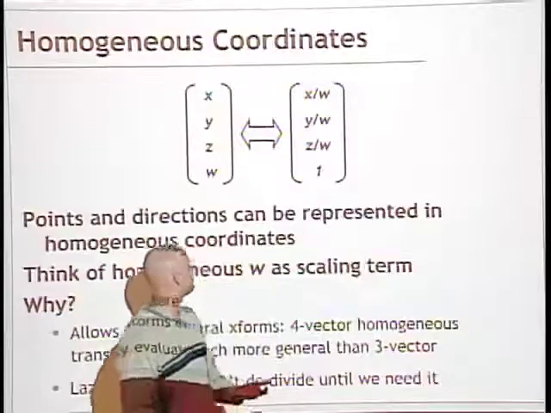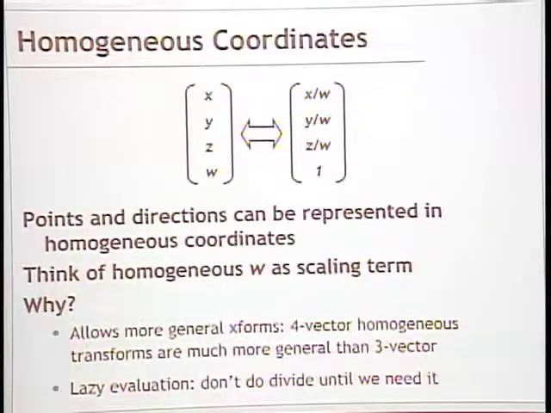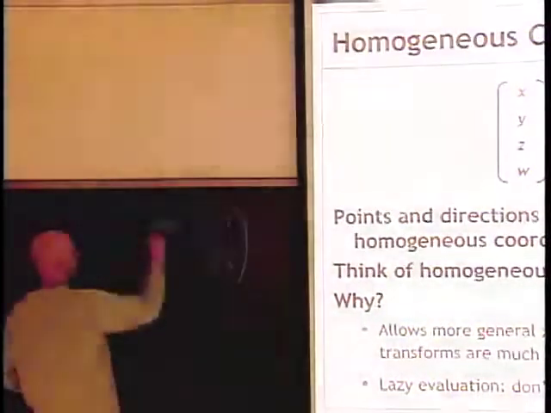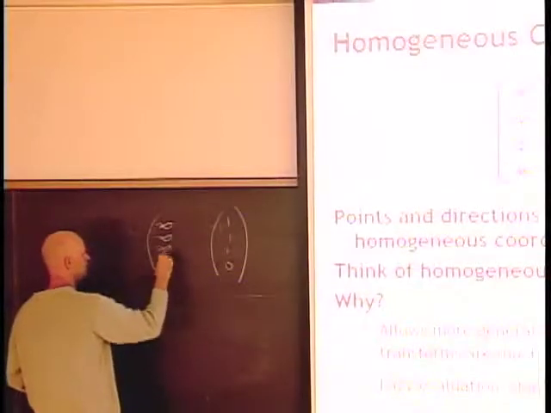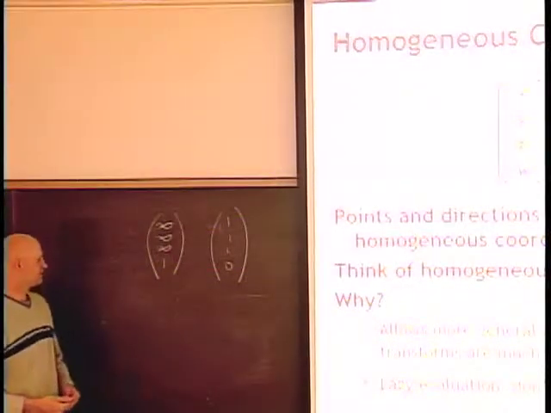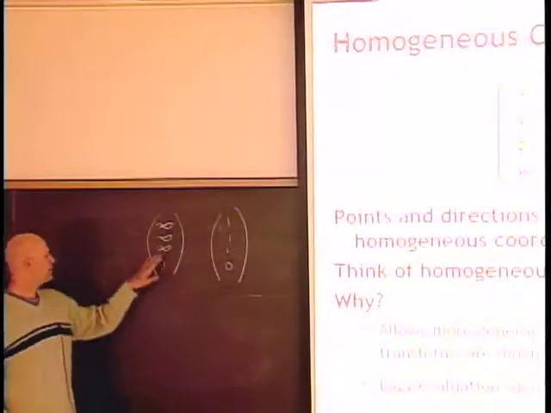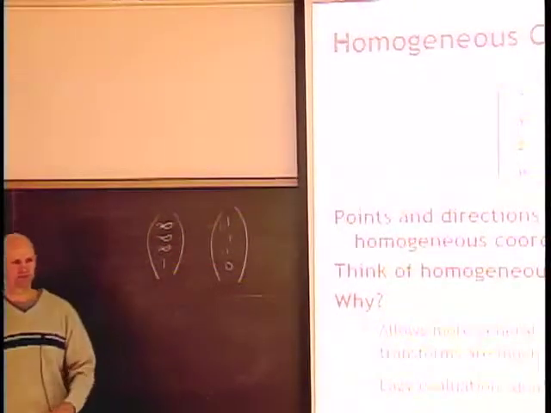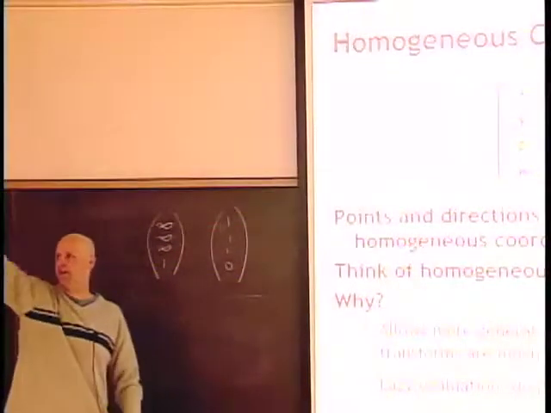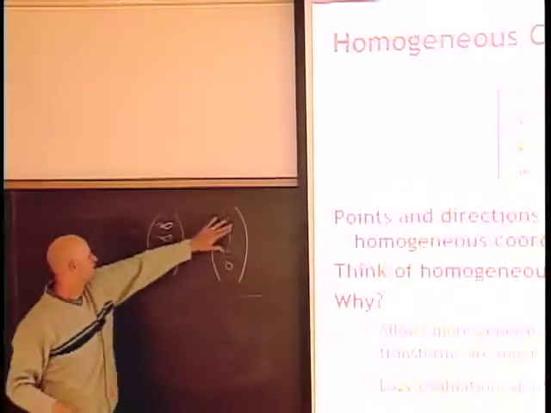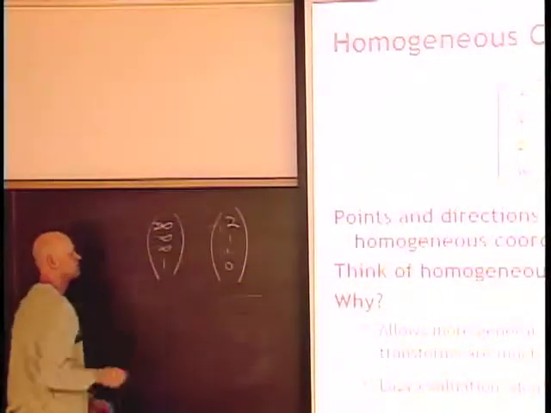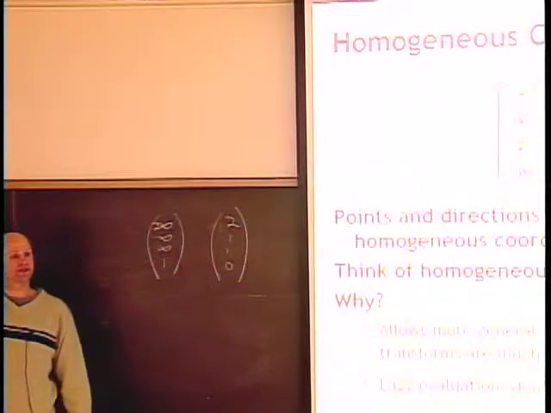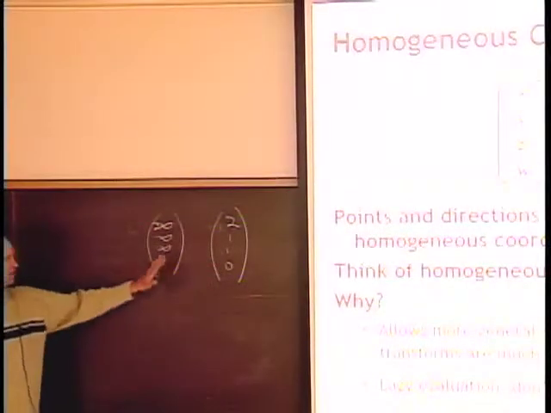So if my point is 1, 1, 1, 0, well, that's the same thing as infinity, infinity, infinity, 1, sort of, because you're dividing through by 0, and dividing by 0 is always a crazy thing. But what this means is a direction in the 1, 1, 1 direction. So if I'm here, and this is x, y, z, it's out there in that direction. If I change this to a 2, then we have sort of 2 times infinity. So that's 2 in this direction, 1, 1. So it's going to be sort of out this way instead. So this is a natural way to think about it.